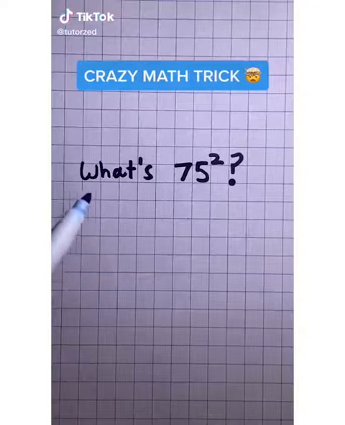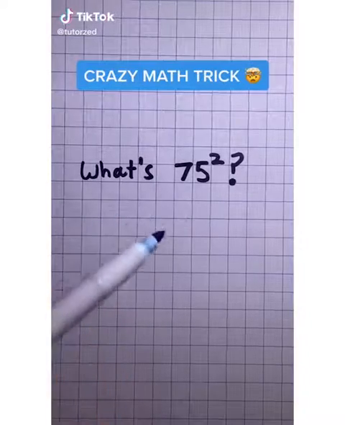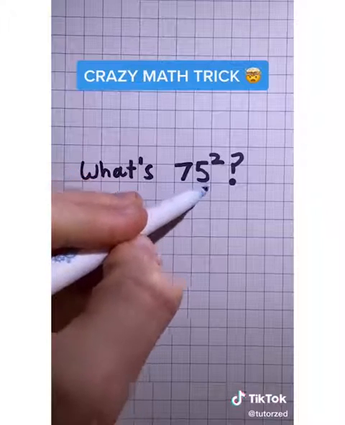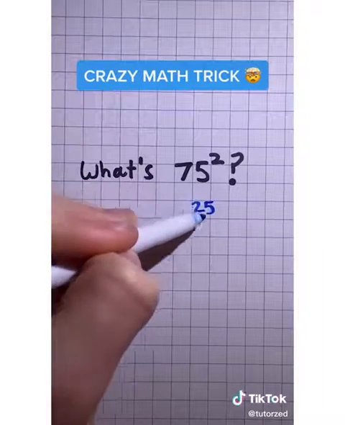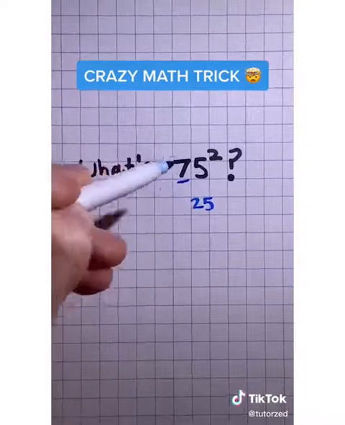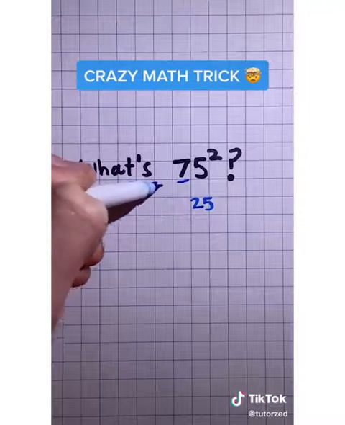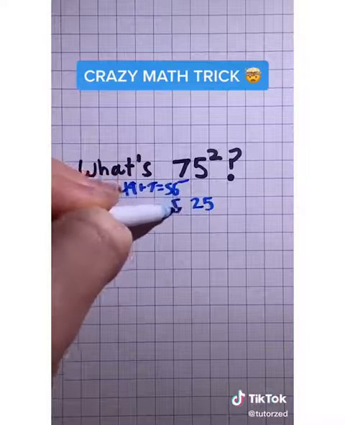So we're asked the question, what's 75 squared? Well, there's actually a great trick to solving this. All we have to do to square any number ending in 5 is just put 25 at the end, get our front digit, square it, so we get 49, add the digit, so 49 plus 7, that's just 56, and that's going to be your front digits, and our answer is 5,625.